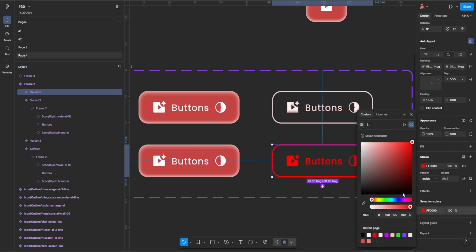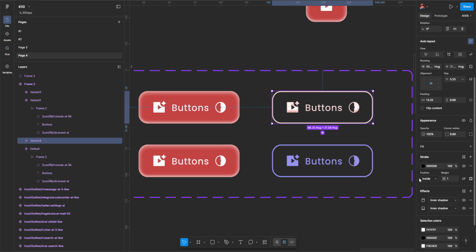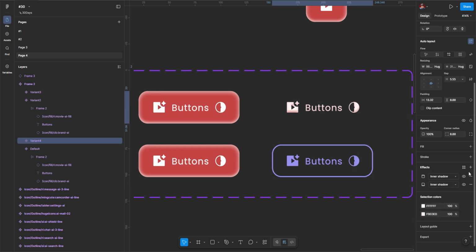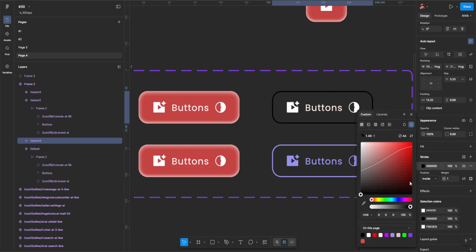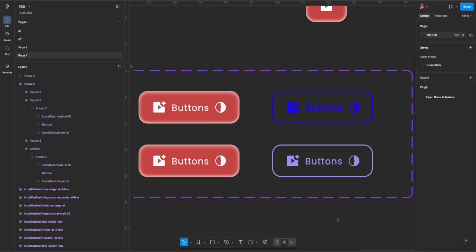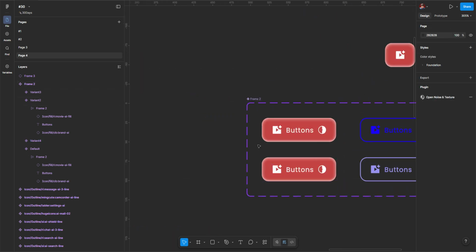I colored them. This is going to be the hover, so this should be a lighter color, and this is the active color, so this type of color. Copy paste. Okay, we get two.